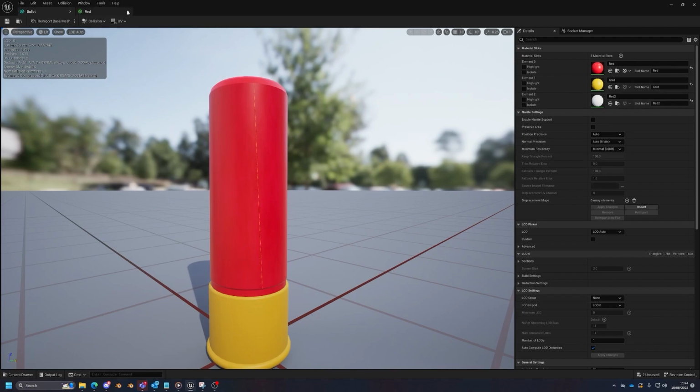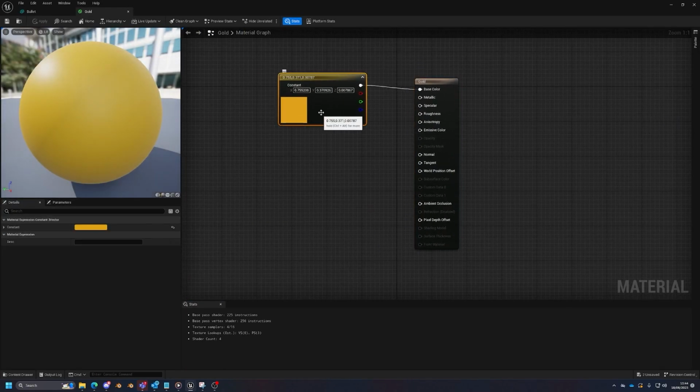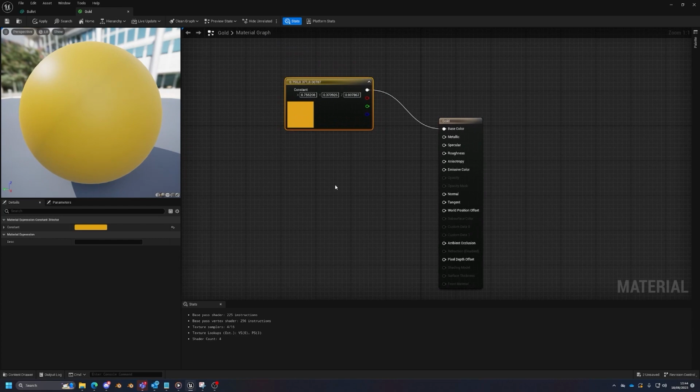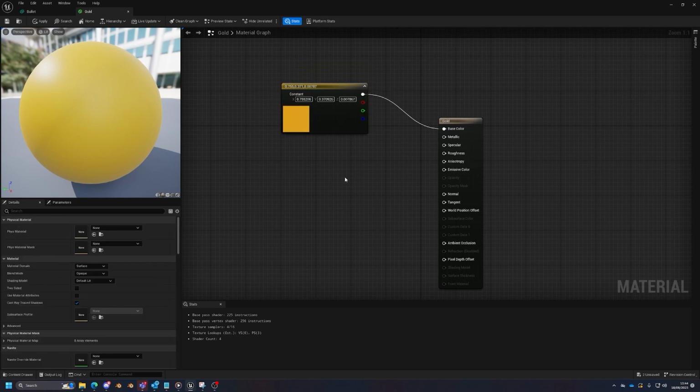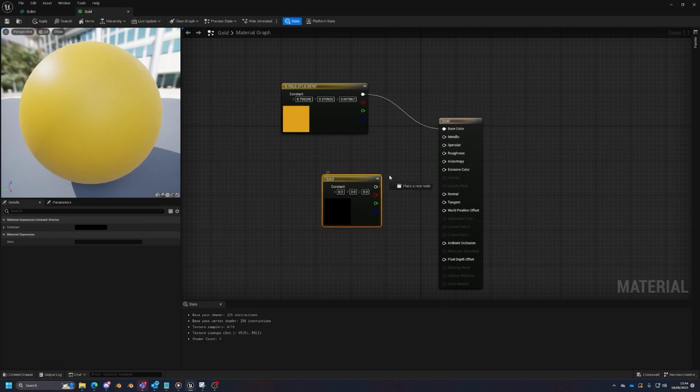So the next one we're going to do is gold. So I'm going to double click on gold. Might just keep that color, to be honest. So the thing that we want to do differently this time is the metallic. The bit that we just did is like a plasticky type of material. Because this bit is more metal, we want to plug something into metallic as well. So I'm going to press 3 and left click, and I'm going to plug this into metallic.